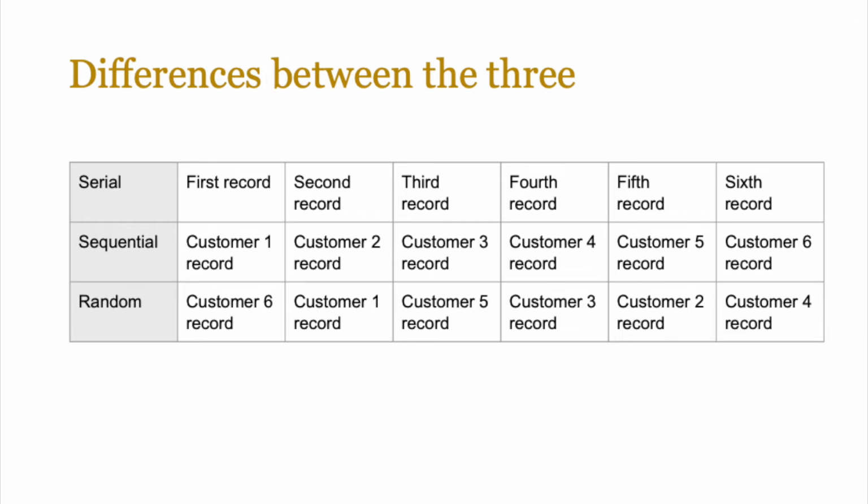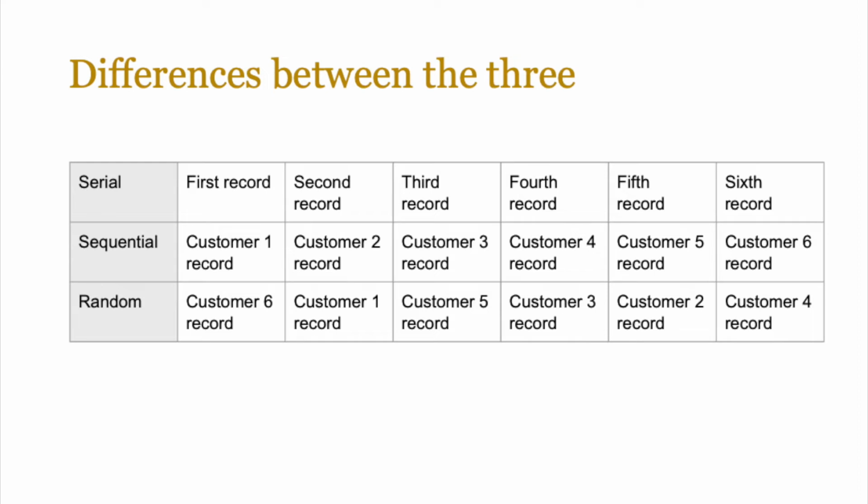Random will just be any type of customer. There will be perhaps a unique identifier, but we don't care which order they arrive. So according to the same order of arrival or timestamp based or chronological order, we just store the records 6, 1, 5, 3, 2, 4 in whatever position it is in the file. But to access the actual customers, we will apply a hashing algorithm to them.